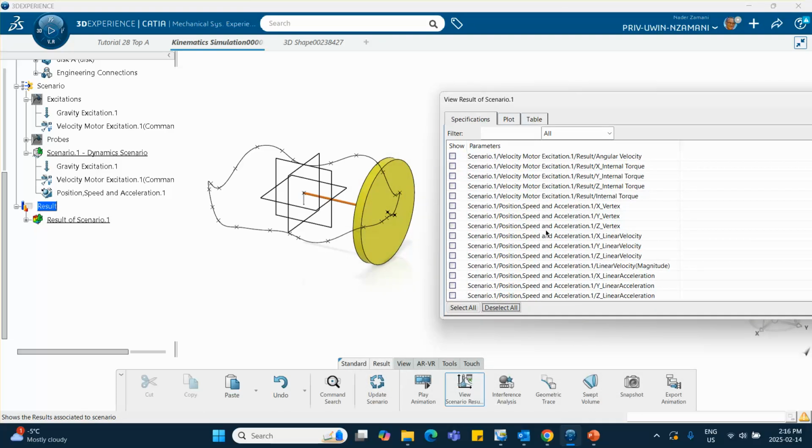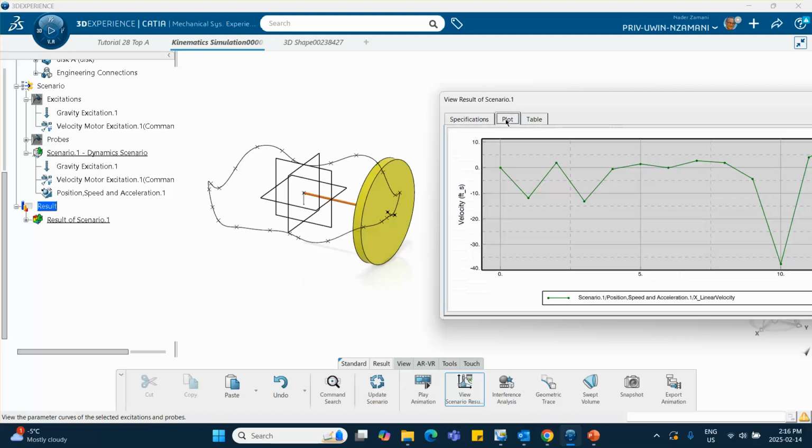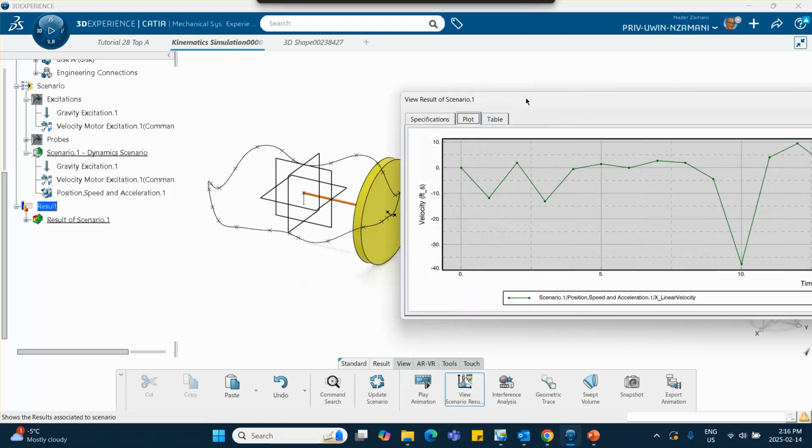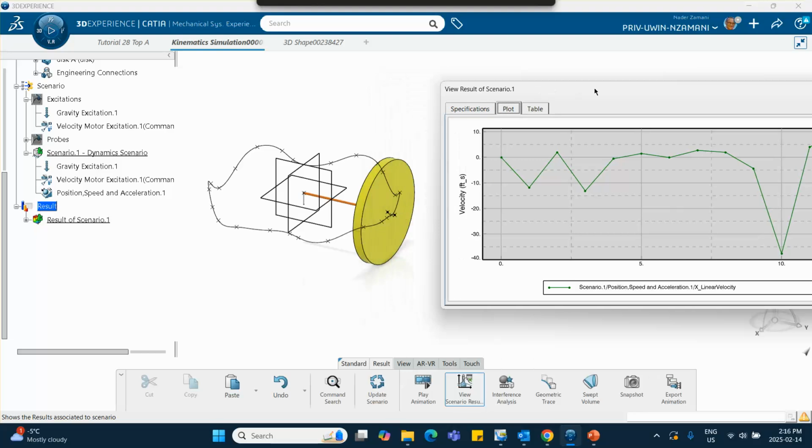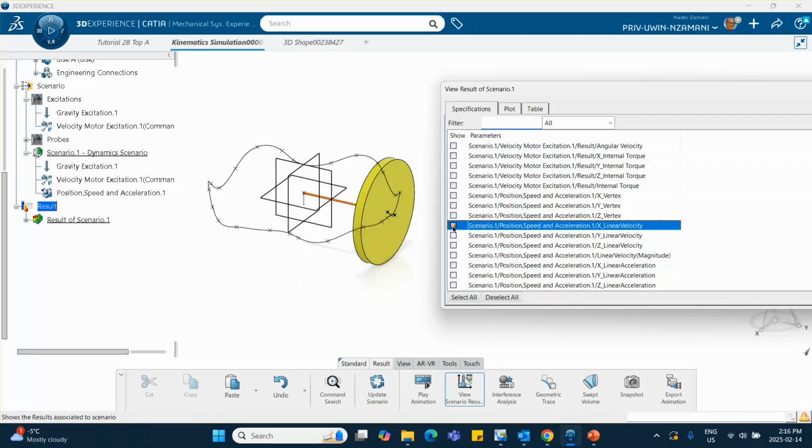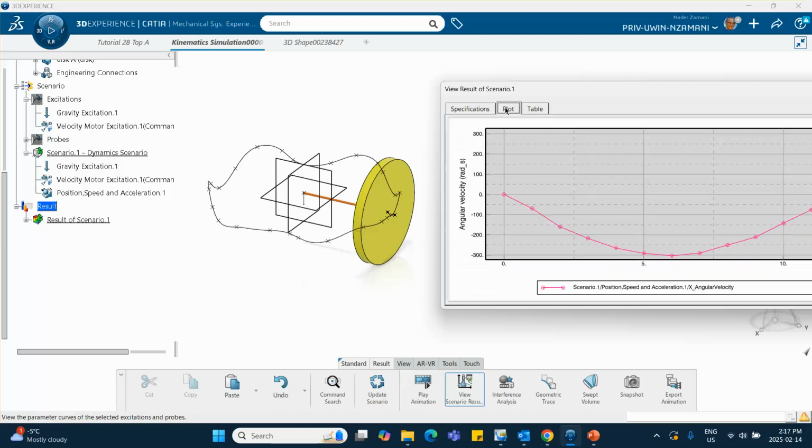Let's do x linear velocity. There's a reason I want to do that. Okay, so that's not what I want. So angular. Let's do a couple of other things. Linear velocity x, angular velocity. Let's check a few things.